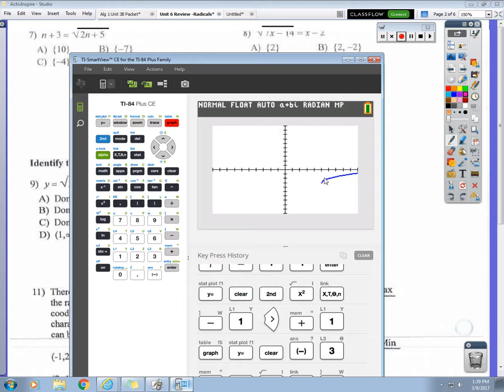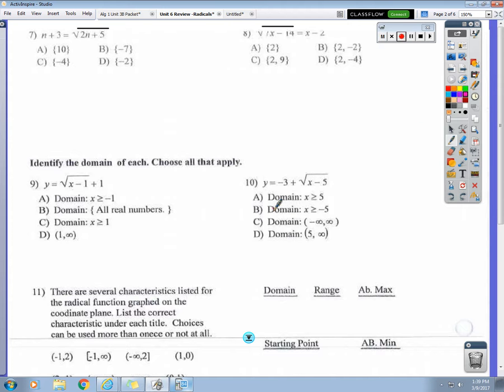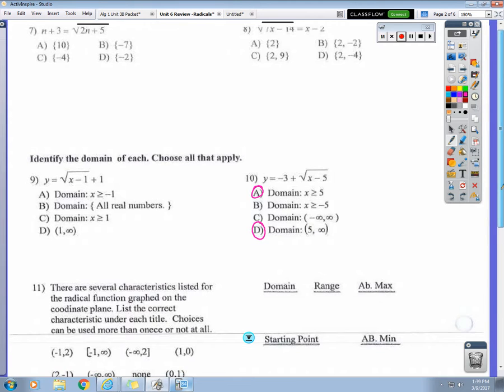5. And then from there, couldn't you go to 6 on the x-axis, 7, 8, 9, and so on? So 5 to forever, which is represented 5 to infinity. But in the other way we write it with inequalities, which one's right, A or B? A, a positive 5. Okay. A and D.